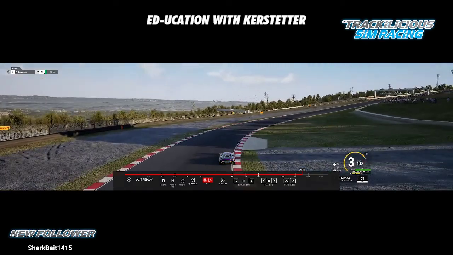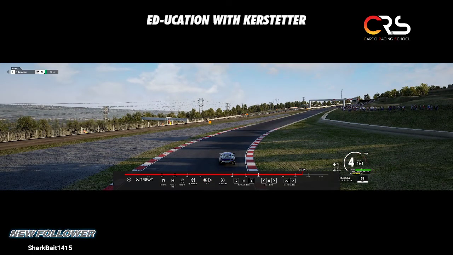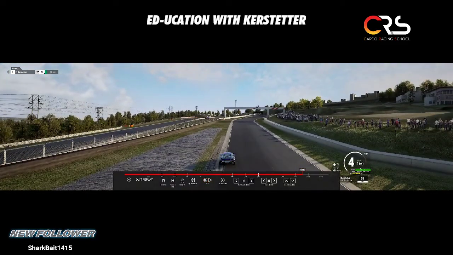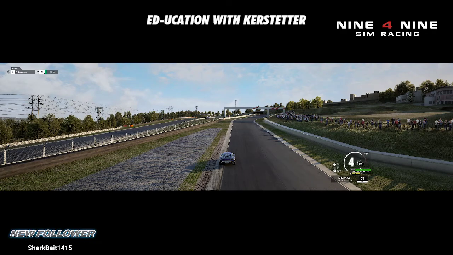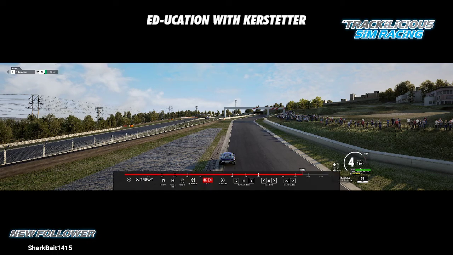But the goal here is to have really just a blip of the throttle through this section and then be flat out to where you're not having to lift here to prevent going wide. So this runoff, just be aware you can get a track cut even if you don't touch the grass. That happened to me again today. So if you're really pushing the limit, track cut, or the lap won't count.